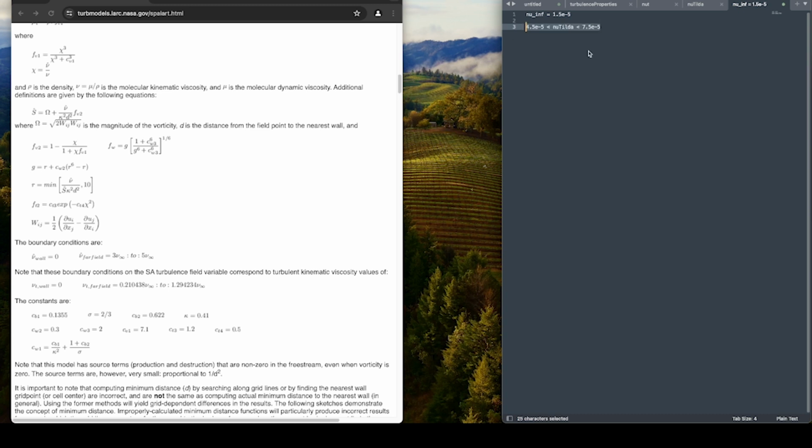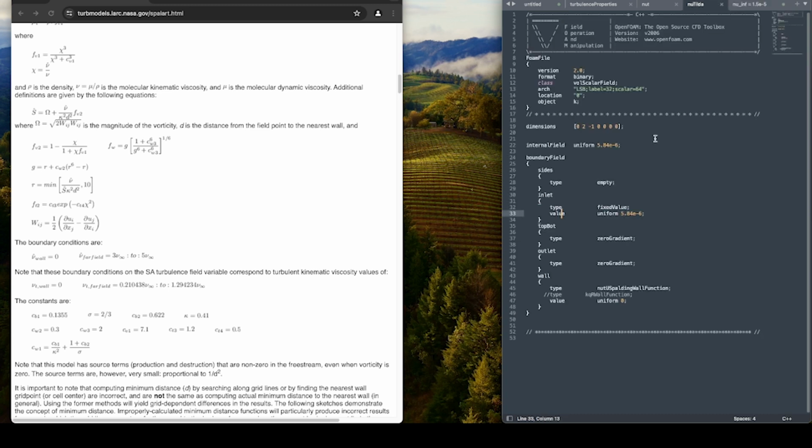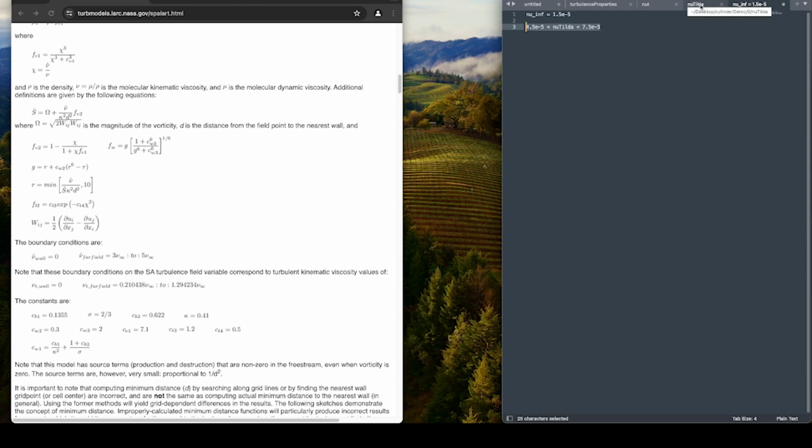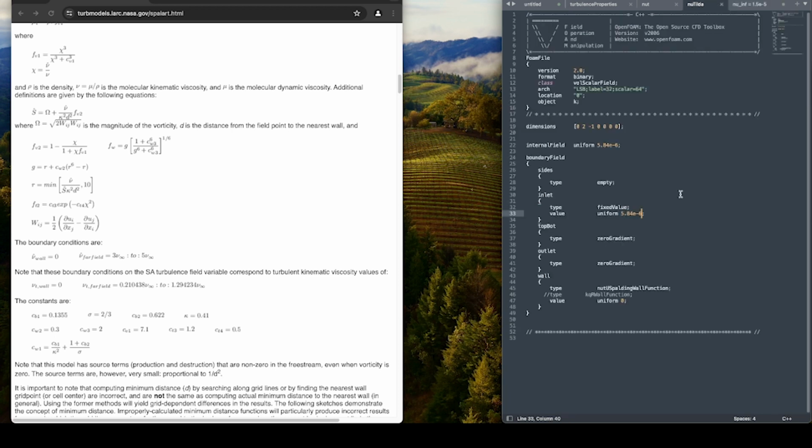So some value there will be an appropriate value to set. So let's update this to something in between. Let's say 6.0e-5, and also set the internal field to be 6.0e-5.